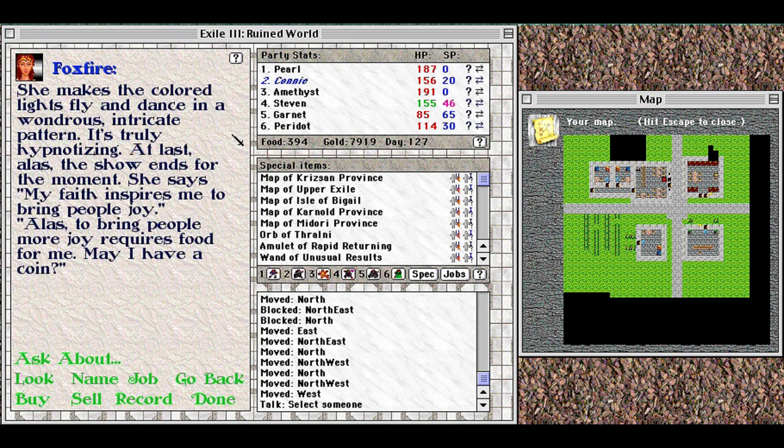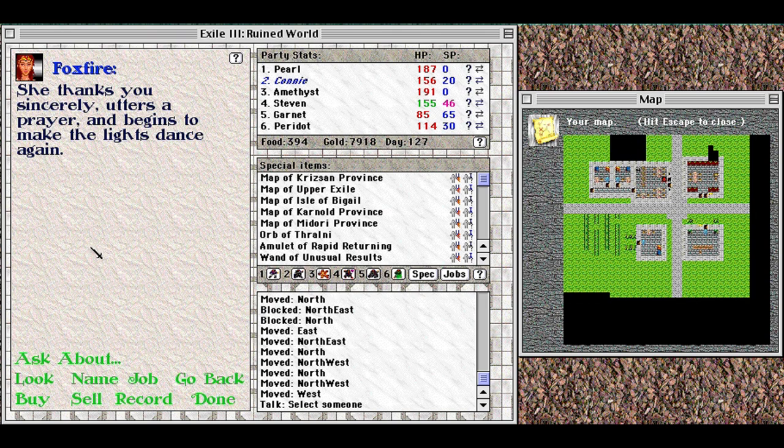She makes the colored lights fly and dance in a wondrous, intricate pattern. It's truly hypnotizing. At last, alas, the show ends for the moment. She says, "My faith inspires me to bring people joy. Alas, to bring people more joy requires food for me. May I have a coin?" But of course. She thanks you sincerely, utters a prayer, and begins to make the lights dance again.